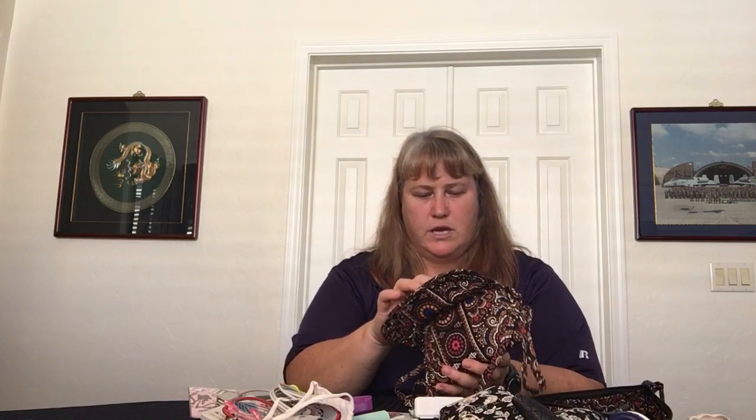I grabbed a bunch of accessories that might match this bag, starting with the wallet. I was using the black RFID Riley Compact Wallet for Halloween, but I changed out of that this morning because as I went off to breakfast, I transitioned ahead and used my Stephanie Dawn wallet in the Mosaic pattern. This is called the Convertible Wallet. I already moved into it — I've got my ID cards in the bottom.